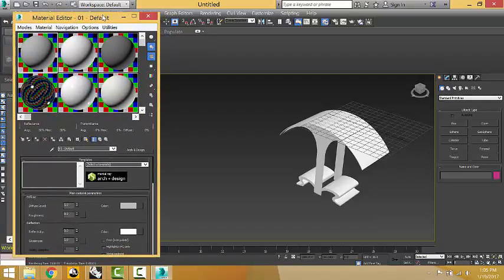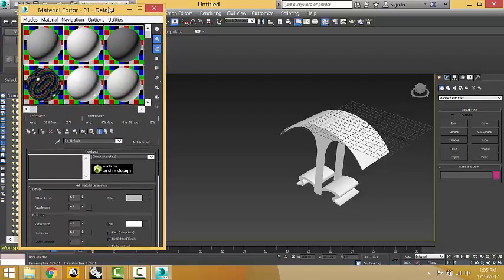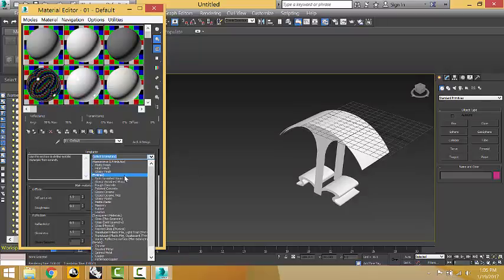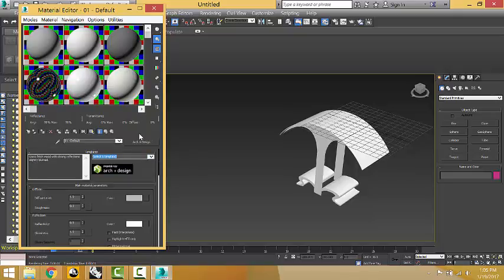So does anyone who has Mental Ray or 3ds Max up right now? Does it say when you click on choose a template? Wait, which one? Modes. I'll show you.